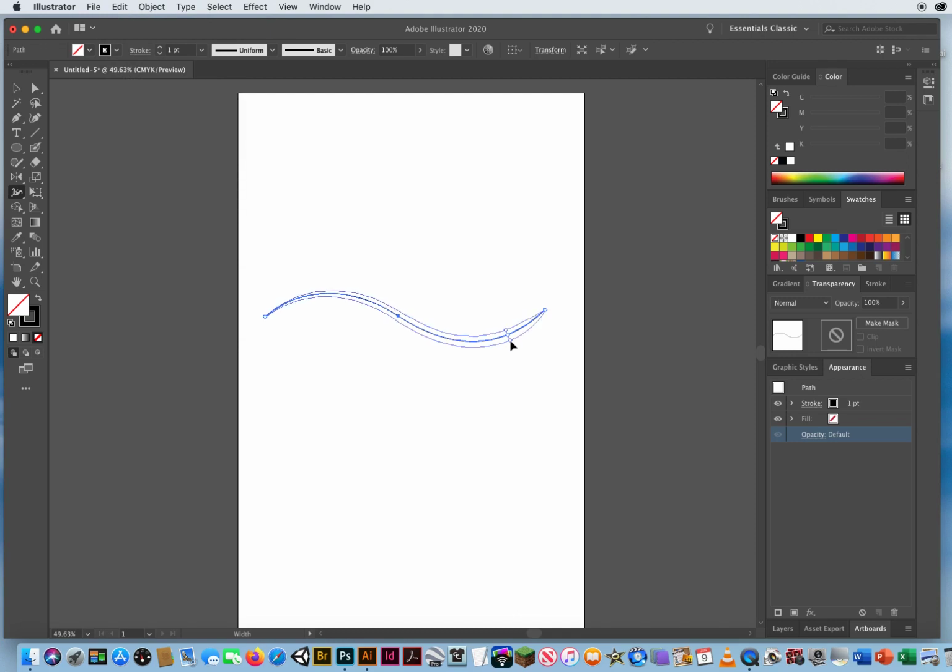I can add a thickness right here, add a thinner point right there, and design a little leaf. Okay, so you can sculpt out your lines. Pretty cool tool to experiment with. Okay, but when you're done experimenting, I always recommend D for default colors.